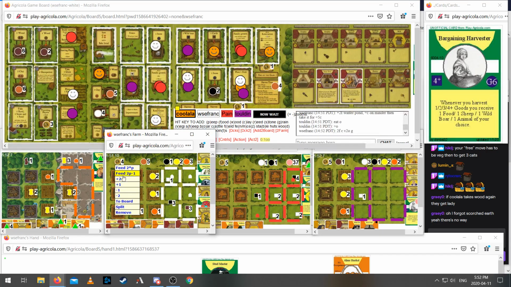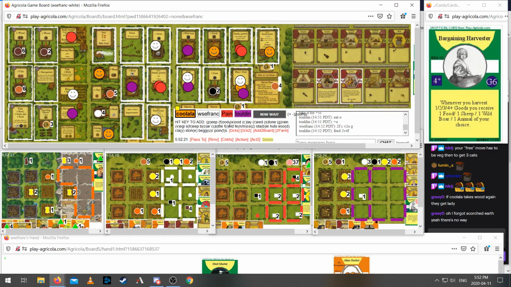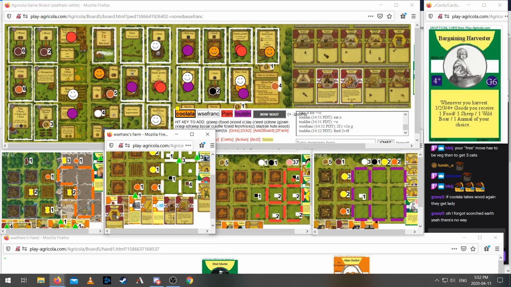So 2 food, clay. I already added the 2 food from the clay. And then eat a grain, eat a vegetable, eat 2 boar, and then breed a boar. There we go. That's my final. So I take the Lady of the Manor points. I take the Casino Manager points. I have a bonus point from boarding school. I have a point from Winter Pond.